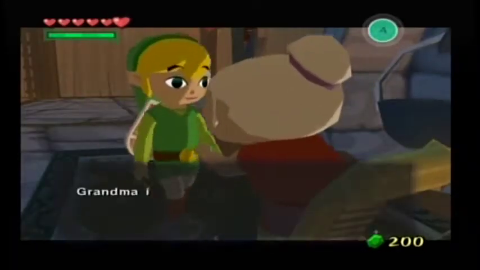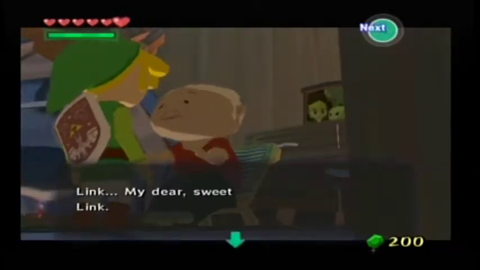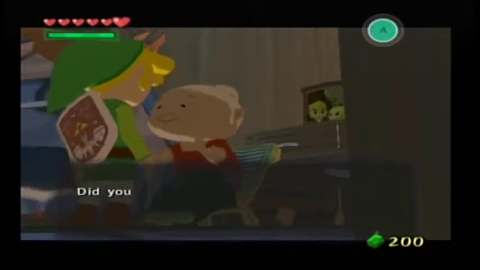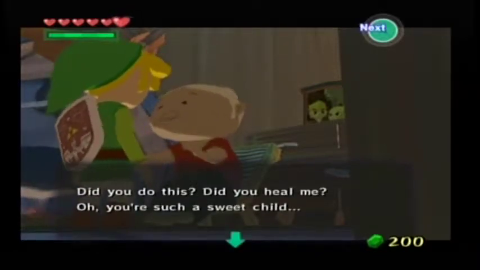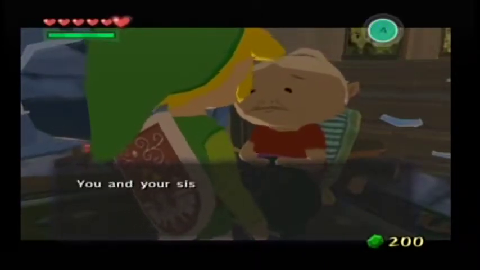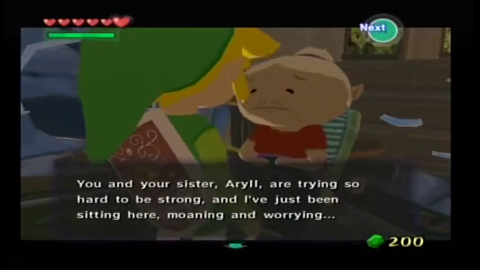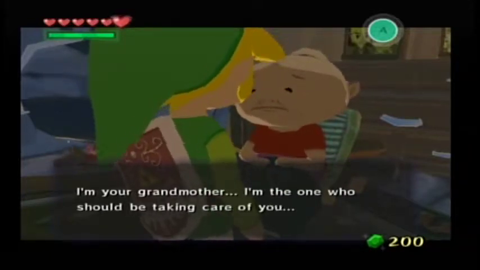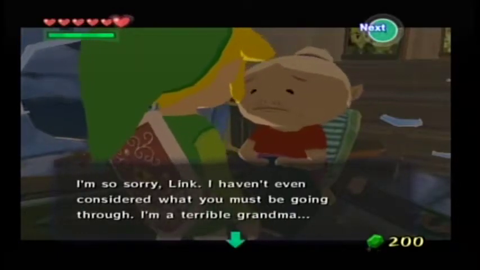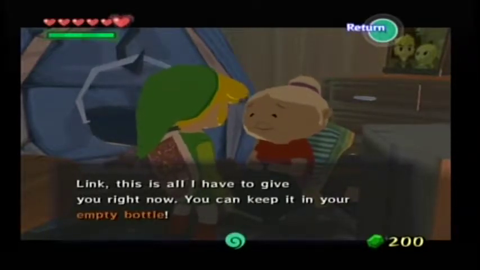Link, is that you, Link? Grandma is always happy to see your bright, shining face. My Link, my dear, sweet Link, you're safe. That's wonderful, just wonderful. Did you do this? Did you heal me? Oh, you're such a sweet child. Oh, that's right. You and your sister Errol are trying hard to be strong, and I've just been sitting here moaning and worrying. I'm your grandmother. I'm the one who should be taking care of you. I'm so sorry, Link. I haven't even considered what you must be going through. I'm a terrible grandma. Link, this is all I have to give you right now. You can keep it in your empty bottle.